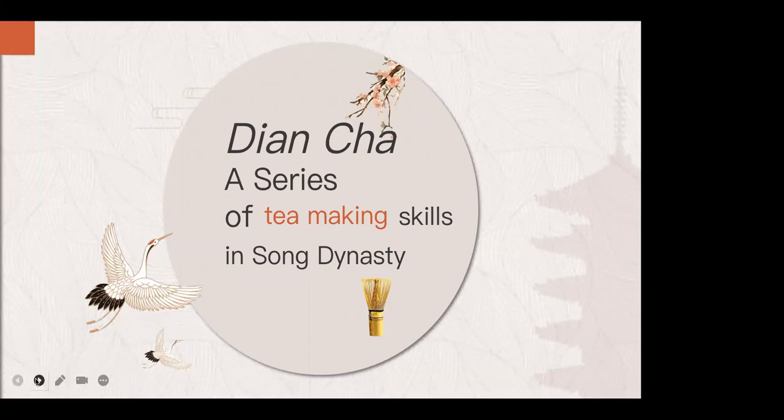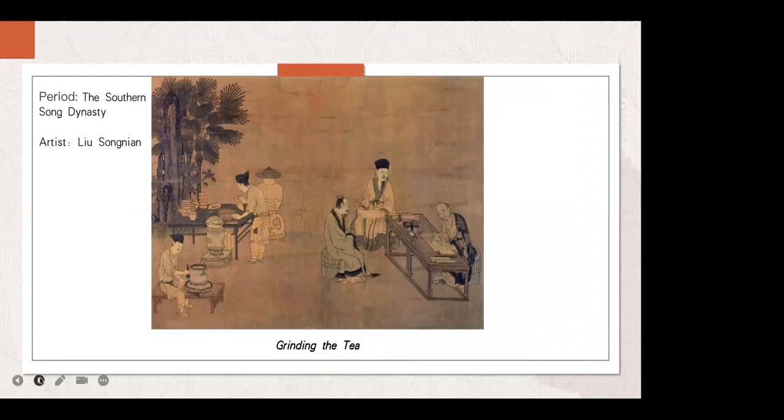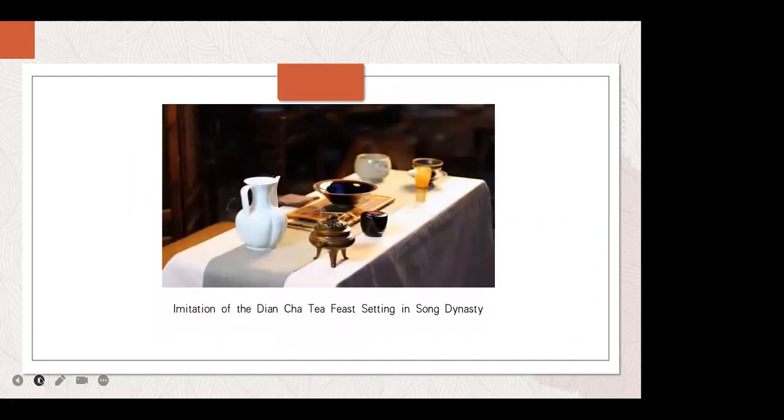Okay, now welcome to the class on the methods of Diancha in the Song Dynasty. In the Song Dynasty, China's tea culture reached its peak. Tea drinking was the fashion among princes and ministers, scholars and monks, merchants and gentlemen, and even the general people. The method of drinking tea mainly refers to tea making. The painting Rending the Tea by Liu Songnian, a painter of the Southern Song Dynasty, shows the specific process of Diancha in the Song Dynasty. This was the origin of the modern tea feast. So now let's get to know the appliances in the painting.